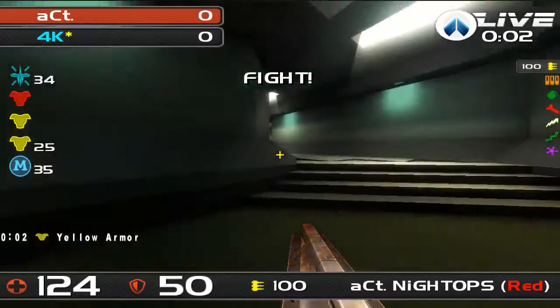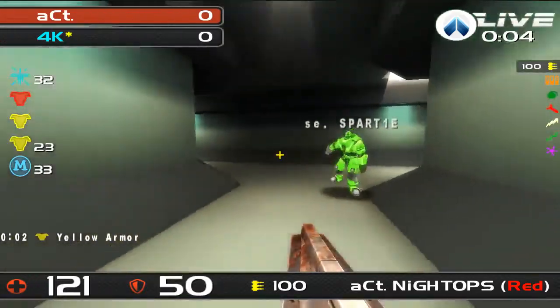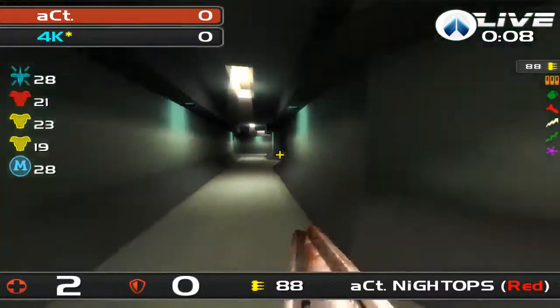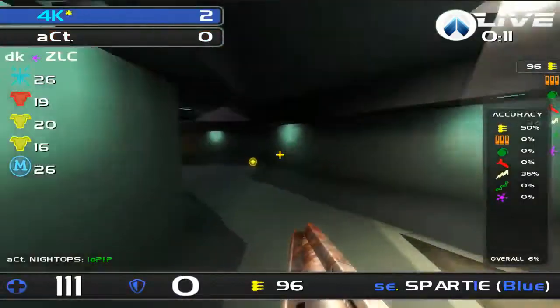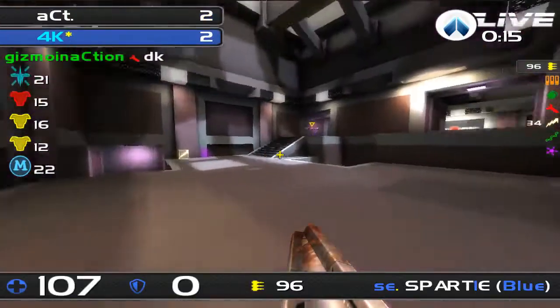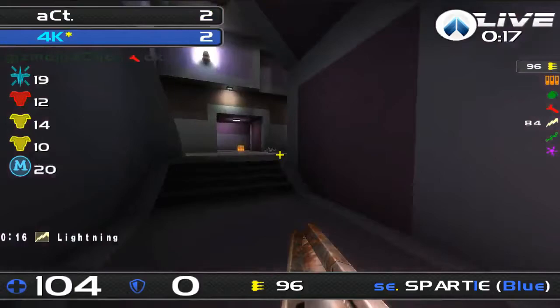Let's go. And switch around to Nightops, getting that lower yellow, but Sparty's surely going to obliterate him with this lightning gun. Oh my god, he actually escaped with 2 health. For a split second. Teams are tied.